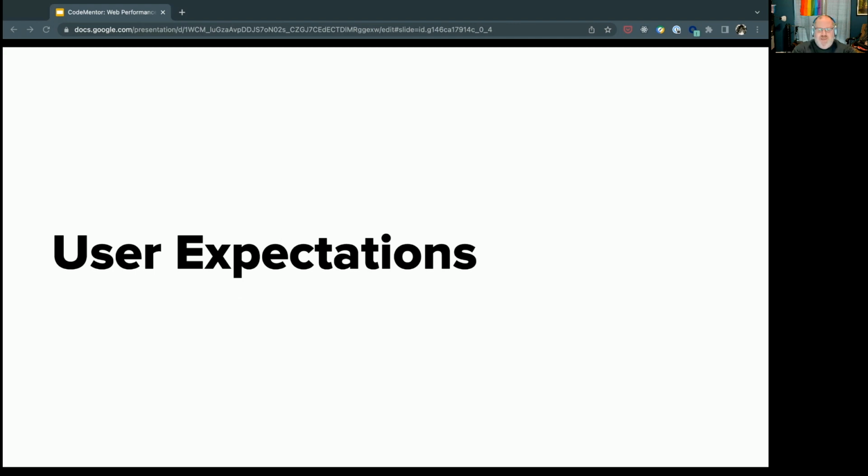So use your expectations. Know what you're building and kind of what your users will demand from it. There's a ton of science around how long users will wait for things, and when they start to get annoyed so much that it actually impacts revenue. Because if people are paying us to build things, they want to make money from them. So we should help do that.